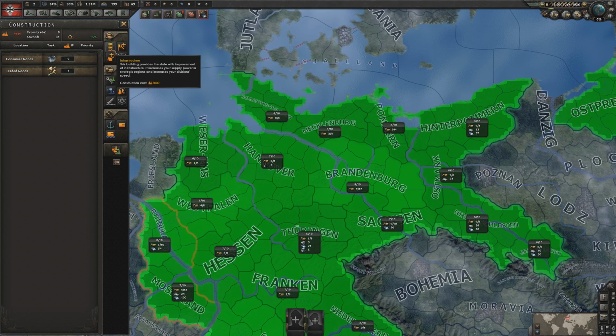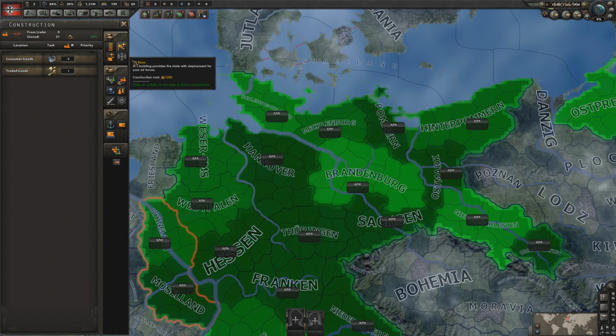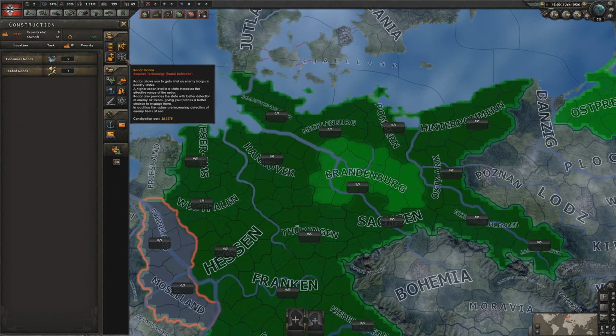You can build infrastructure, essentially better infrastructure. You can get more resources, you can transport troops faster, you can hold more troops in that area. Air bases. Those are airports. You can have more planes in that state. Anti-air. Those are things that do anti-air. They shoot planes when they get too close. Radio. These are essentially spying stations, and you can see others' troops on the border, and their exact count.